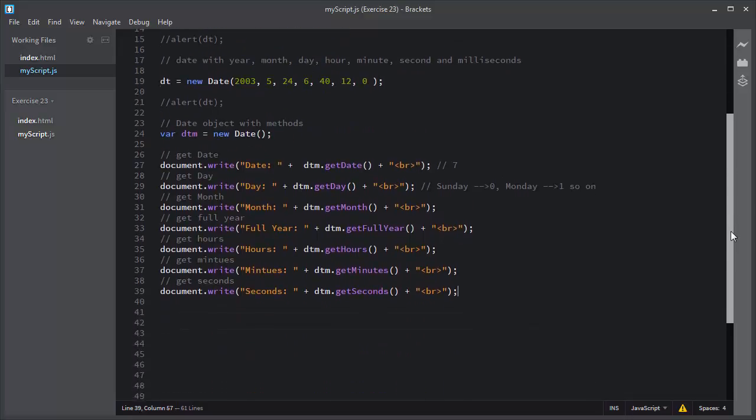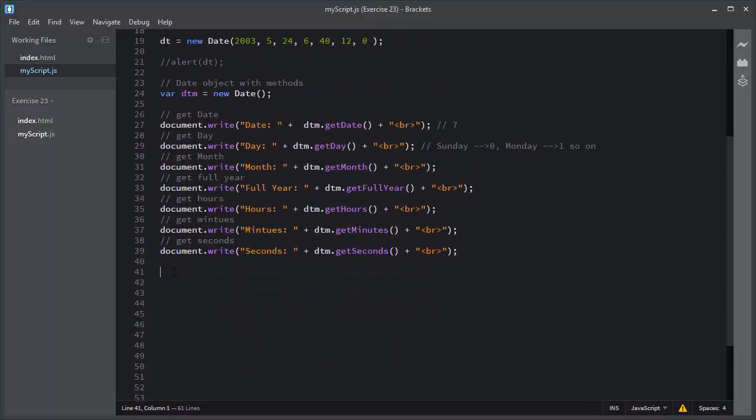Next I will discuss the math object in the JavaScript. Math is a global object in the JavaScript. This object is used to perform some mathematical task on a number. You can call the properties and methods of this object using the math object directly. For example, if you want a square root of a number, you can use the math object to find the square root of a number.